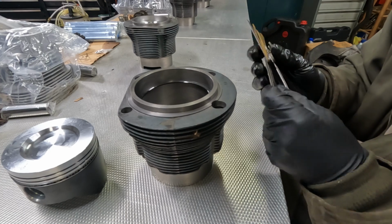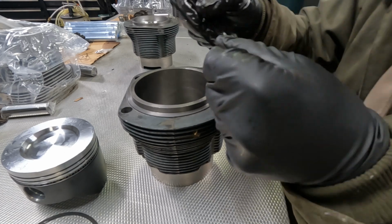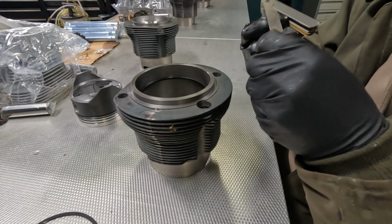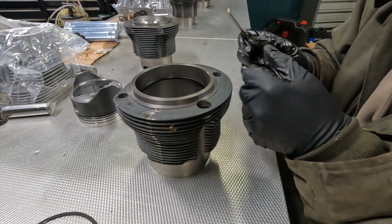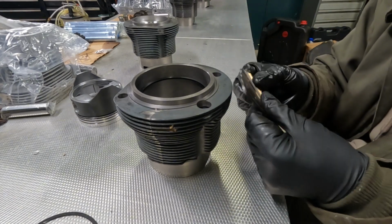Okay, good. Now we'll go to 22. 22 does not fit. Okay, good. No filing needed on that one. Okay, now the next one will sit in there like this. This next ring is supposed to be 12 to 22 thousandths. Start with a 12. 12 fits very easily. 22. 22 does definitely not fit. We are within spec again.